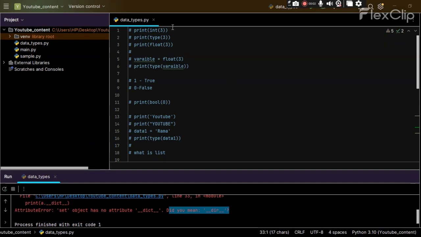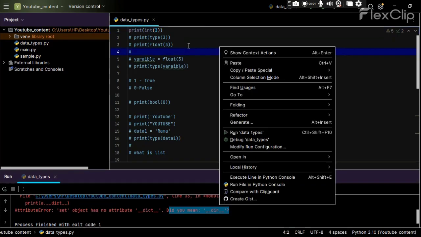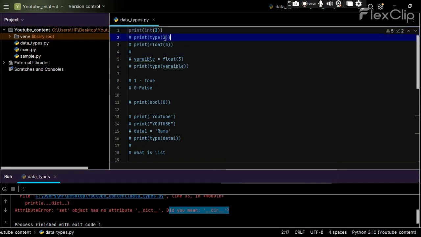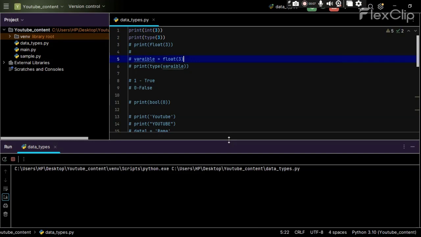So int is basically a number. If I show you print of int of 3 and type of 3, let's see what it will print. It will show the int number and then the type of 3 as well.